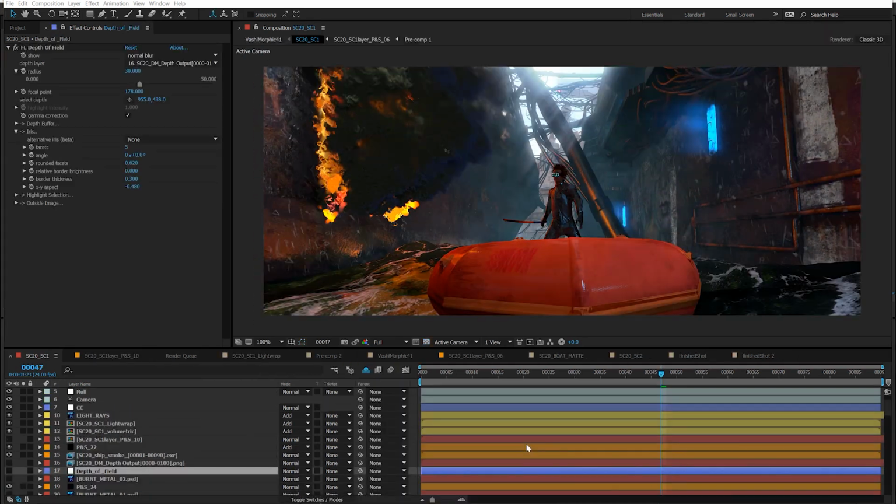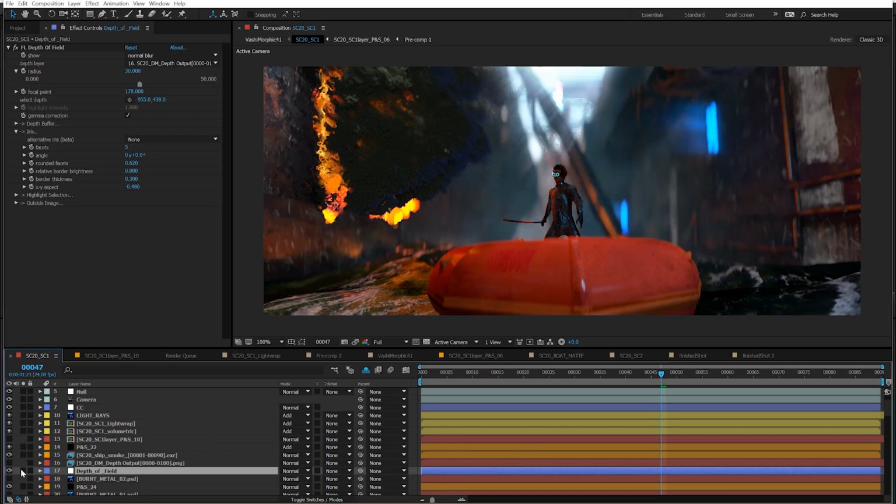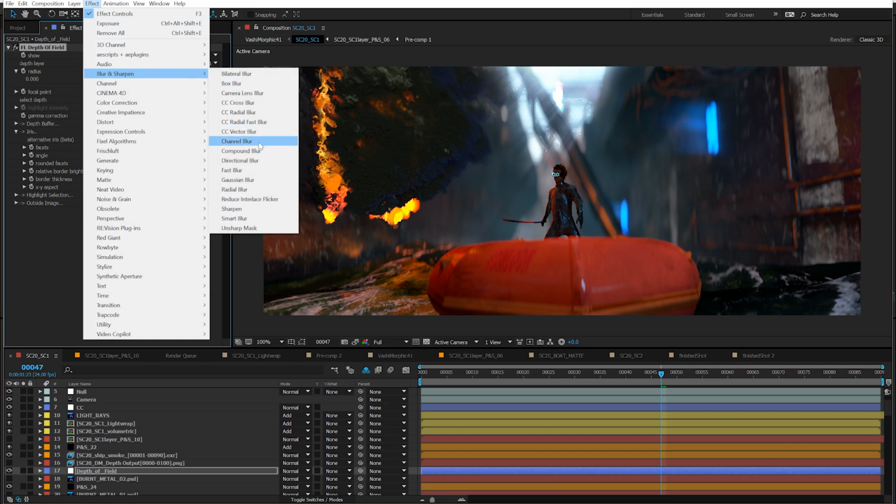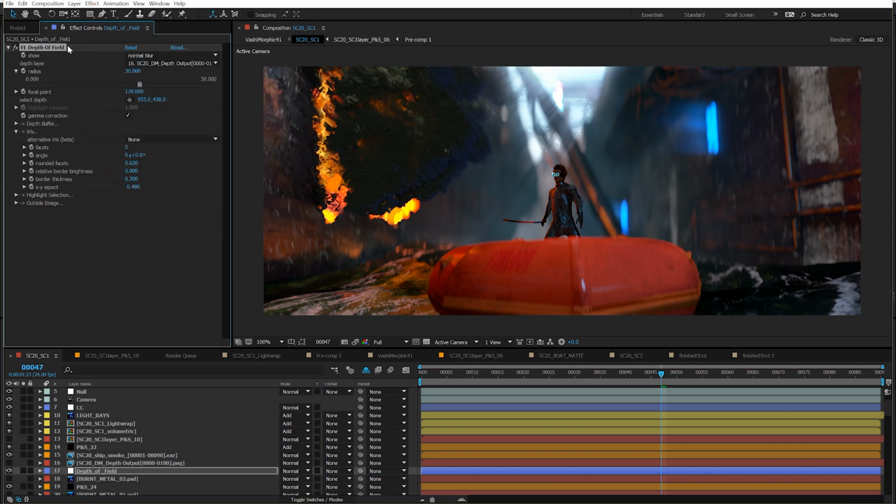The last thing I want to briefly talk about are the final touches in compositing. And I think one of the most important things is depth of field. A lot of artists will do the depth of field in After Effects because it renders so much faster than doing it in 3D. So if you take a look, I'm using a depth of field plugin here, and I've just exaggerated the effect like crazy. This is called Frischluft Depth of Field. There's also a built-in effect in After Effects called Camera Lens Blur, which really does a very similar job, but I think Frischluft does a better job with large blurs, and the controls are a lot easier.